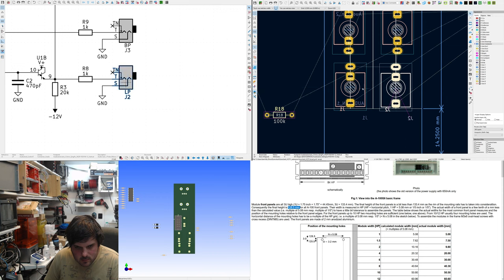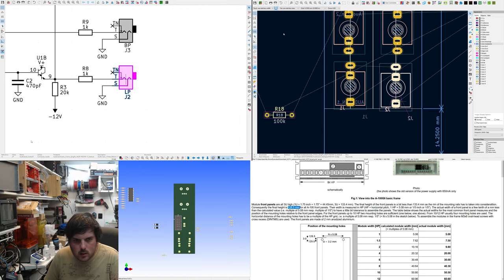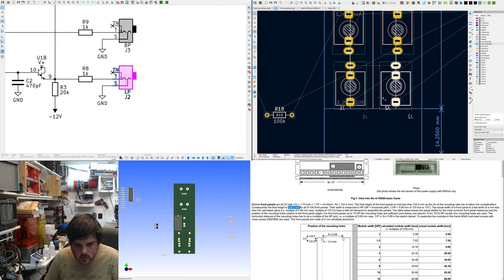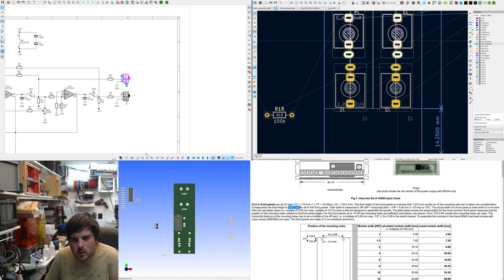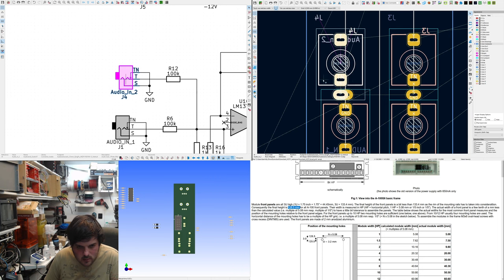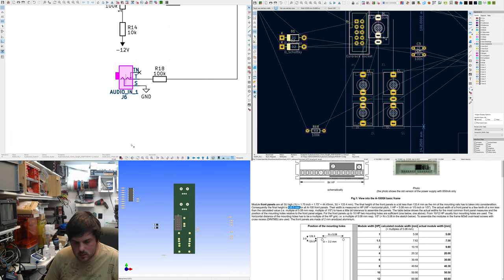They don't seem to be on the same grid as each other. We look. 156. I still don't understand why it goes to a grid like that. We do 156. At the same height now. Sorry, you probably couldn't see that dialogue. Get it right down like that. Then we can do this trick where we share these pads together. Makes it nice and compact.